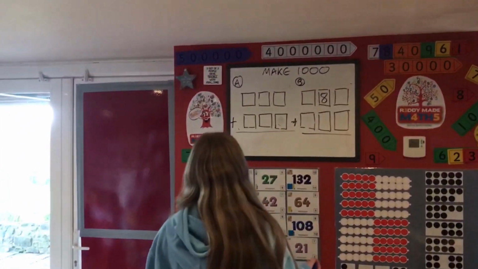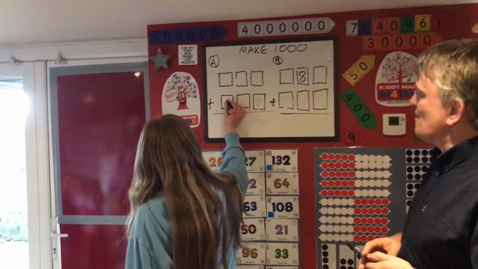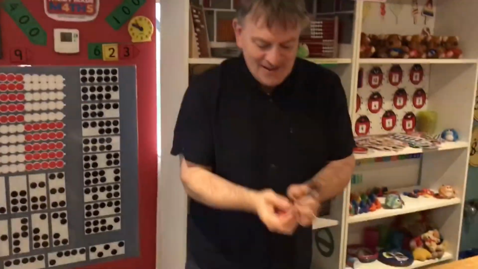A 0. Oh, what are you going to do with a 0? I'm going to put it into your hundreds. Well, thank you very much. So Lydia's now put the 0 into my hundreds, which means I'm potentially going to get a really low score. Thanks very much. Hopefully, dear, you don't get a 9.